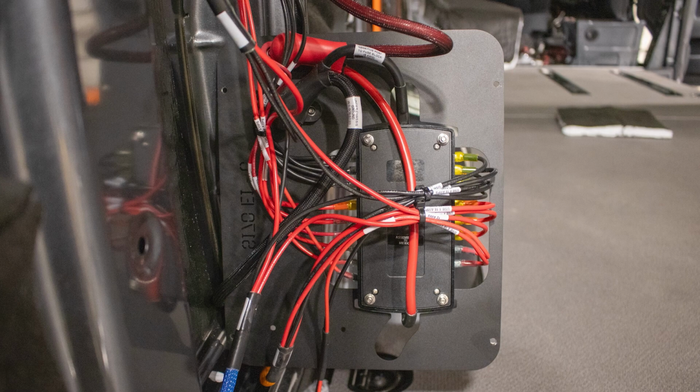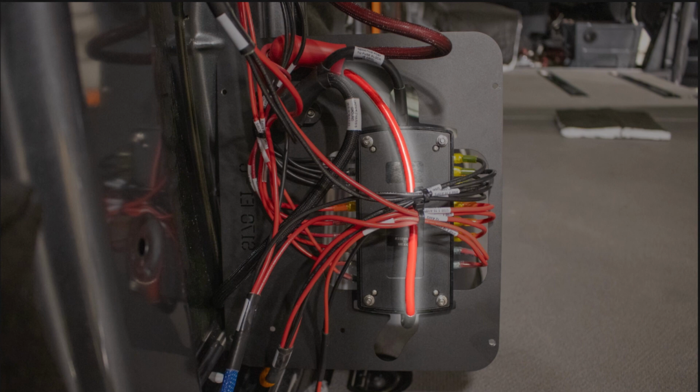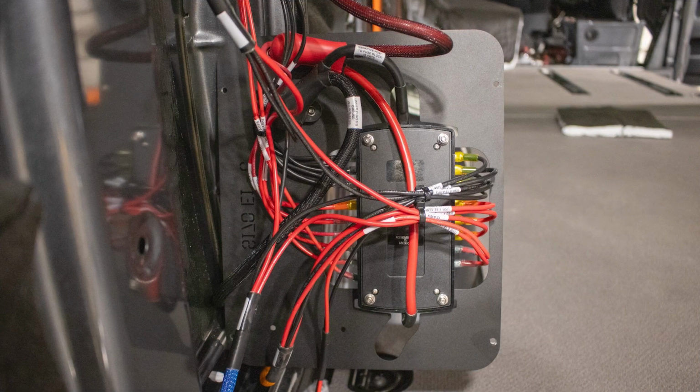If you have your Adventure Wagon cabin wiring harness already installed, you're going to need to remove this positive cable running from the positive post on the back of the fuse block mounting plate to the positive post on the fuse block itself. So make sure you remove that as part of this installation. It'll be in the same place for the 144 and the 170.